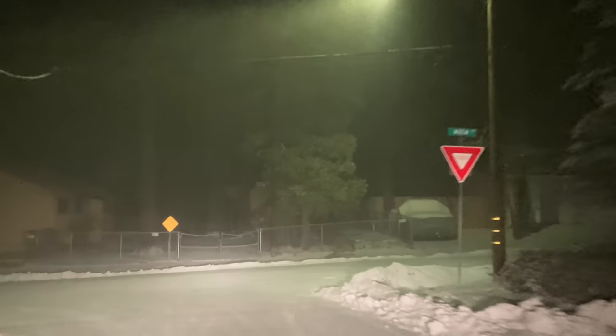I remember in weather like this, I helped somebody find their lost dog, and I actually found their dog. I drove all through these neighborhoods and I saw the dog in someone's yard, and when I went to try to grab it, it ran away from me, but I ended up finding it and grabbing it. It was awesome.